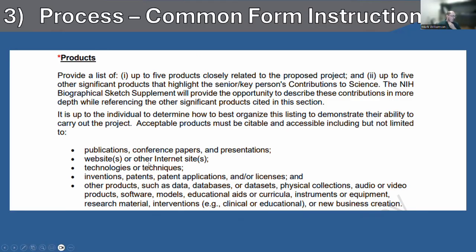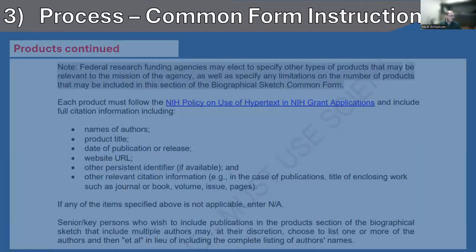And so these typically are something like publications. So your published papers, but they could also be presentations, conference papers, and they could be other things like websites, your new business, if you have a business, a patent, etc. Anything that shows, hey, these are the products that I've done in science that fit this grant, either specifically for the first 5 or more broadly. And so that's something you really want to pay attention to. And really, all this is a list. You'll fill this out in more detail and explain it in the supplement.